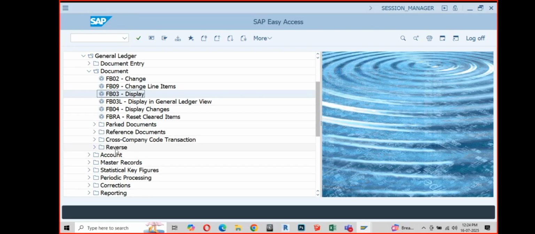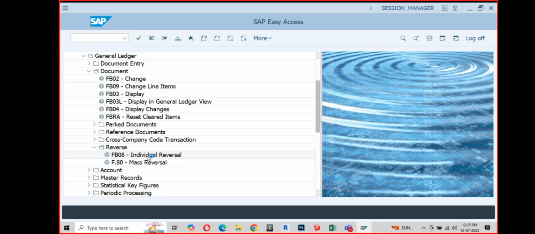Now I can reverse n number of documents, or I can reverse only one document. Individual reversal, mass reversal. The difference is in individual reversal, you reverse only one document, but in mass reversal, you reverse more than one document. Clear? So let us look at the individual reversal.